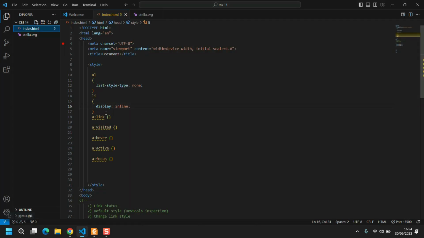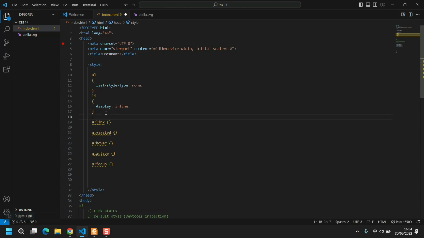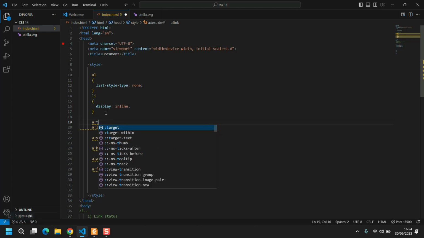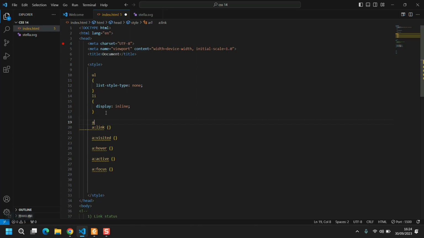Let's work on a, that I deleted. Anyway, a, text-decoration. I think I missed something. A, colon.